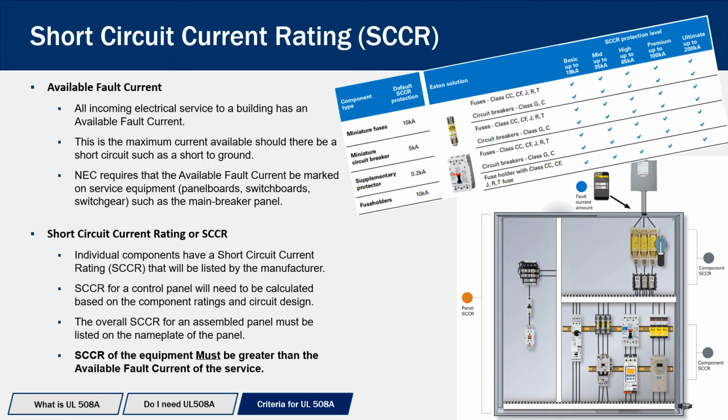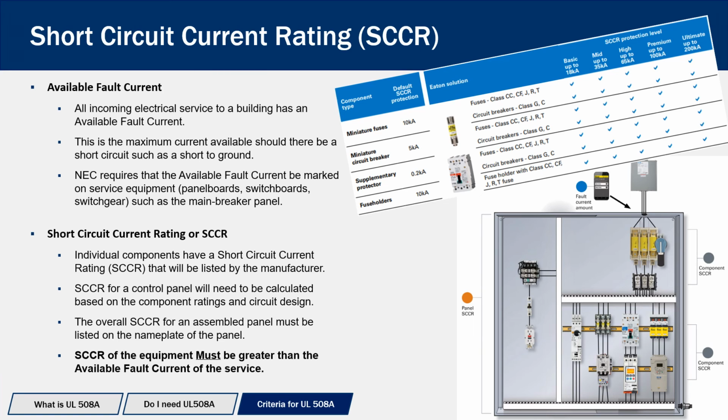These fault currents are typically expressed in thousands of amps, or kA. You can see from this excerpt out of an Eaton catalog that we see them in 10 kA, 18 kA, 35, all the way up to 200 kA. The lowest rating is 5 kA. In this case, you can see miniature fuses typically have a rating of 10 kA. However, if you follow that out to the right, we can get those in up to 18, 35, 65, all the way up to 200 kA.